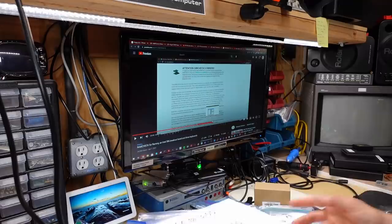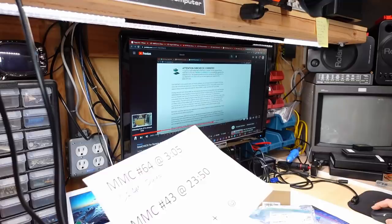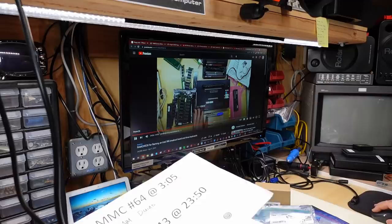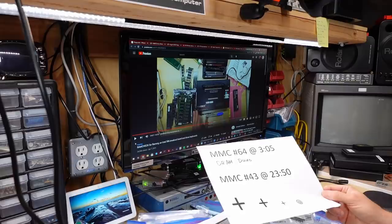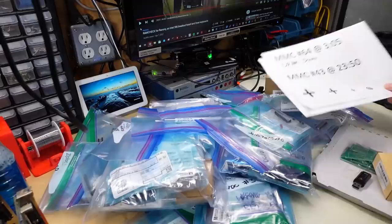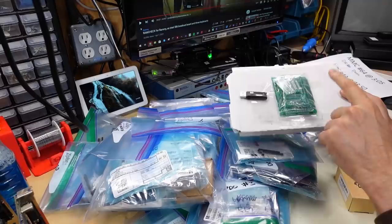And here is mini mail call 43 at 2350 - for some removal add-on adapters for 144 DIMMs or 30 and 72 pin. So I really need to find those because I have so much of that RAM. And more than once I've gone to use some of the memory that I have. I'm talking about the RAM check here, which is a donation from one of my viewers in Arizona. It's able to check memory modules, but I wasn't able to check 30 pin and 72 pin memory because those didn't support that right off the bat. So I wonder if somehow this is related to all of that. Clearly, all these parts here are for the PCBs that are in this box.